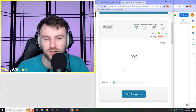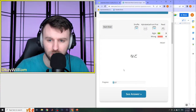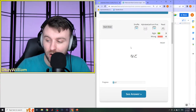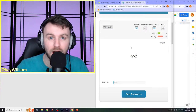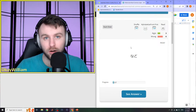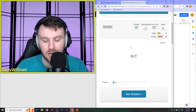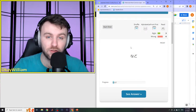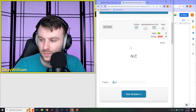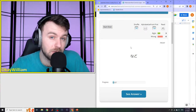Japanese is very contextual, very contextual. The biggest thing is the particles, and how you use the particles changes based on context too. For example, you have a topic marker, which is wa, and then you have a subject marker, which is ga. But when you introduce something for the first time, you have to use ga instead of wa. It's complicated to me.